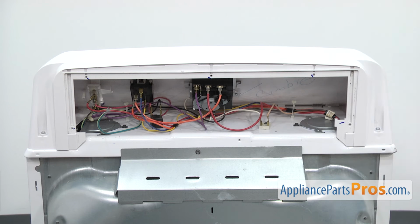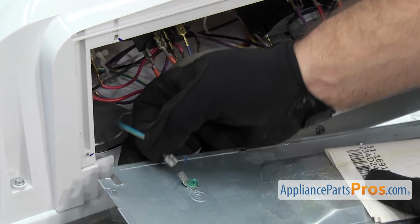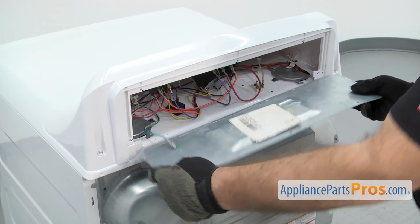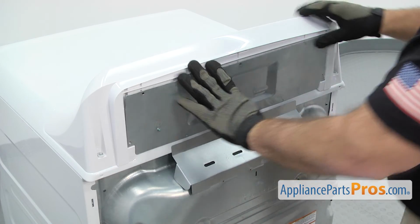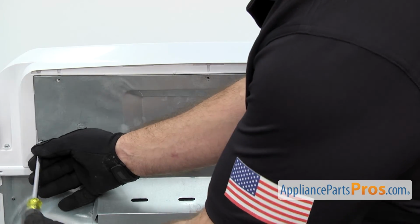Now that we have the control panel mounted, we can put the access panel on. First we're going to hook up the grounding wire. All you have to do is hook it up to the terminal. Then we're going to lift it up so the tabs go into the little opening there. Once you have it in place, we can use the 1/4-inch nut driver to put in the screws.